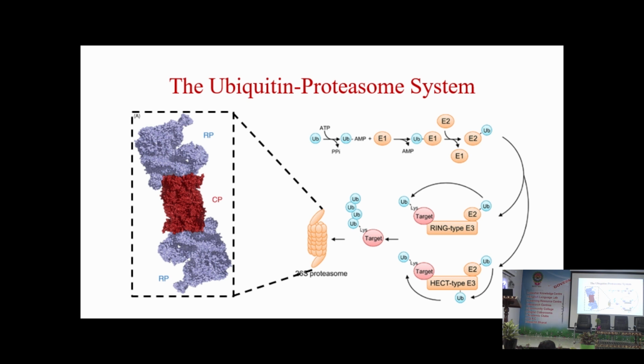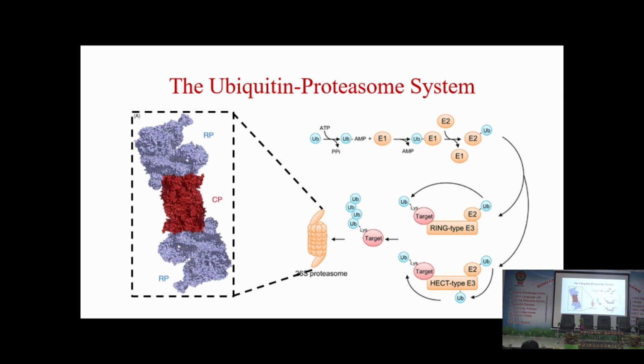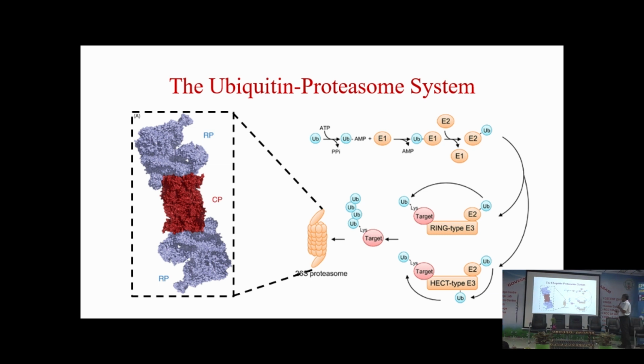Okay, so let's say you have a protein that is misbehaving in your cell, and you don't want that protein in your cytoplasm. You want to destroy that protein. What happens is there is an enzyme called a ubiquitin E1 enzyme. To this enzyme, one molecule of ubiquitin is attached, okay? So the E1 ubiquitin complex exchanges the ubiquitin with an E2, so that ubiquitin attached to E1 gets transferred to E2. So instead of having ubiquitin E1, you have ubiquitin E2 complex. Okay, so that is the second step.